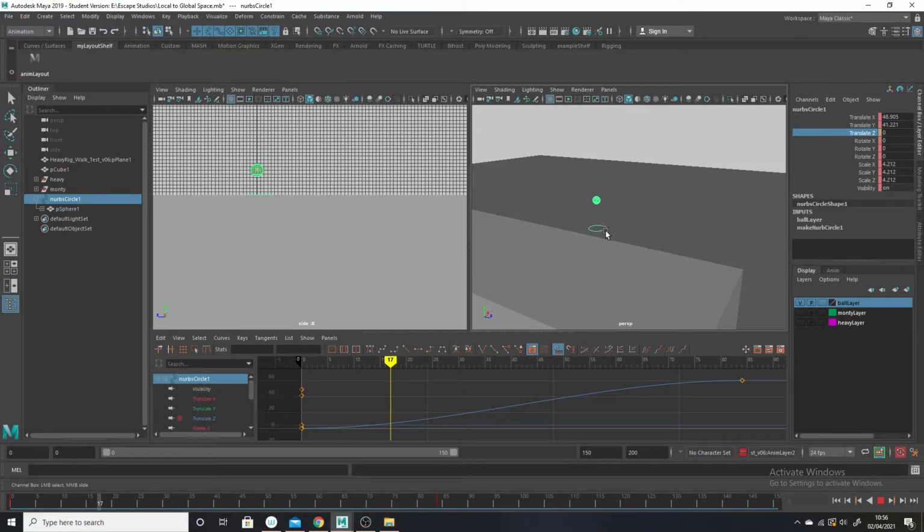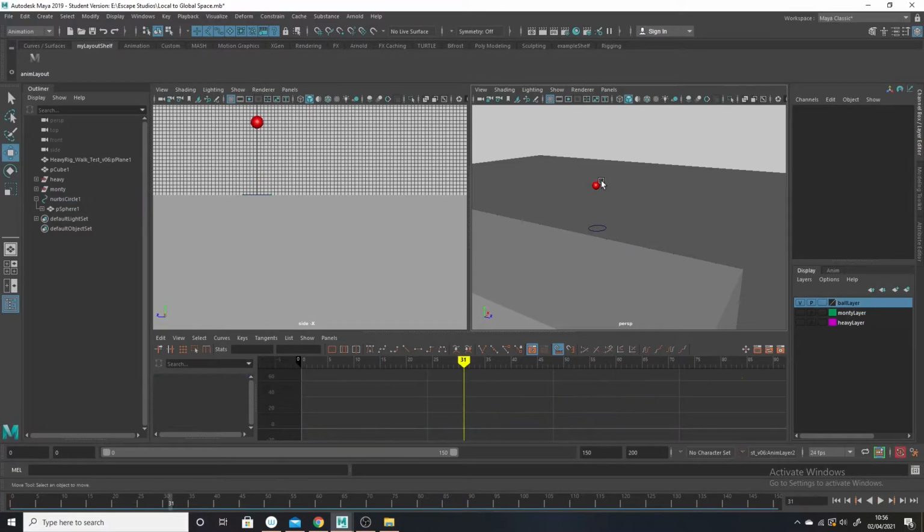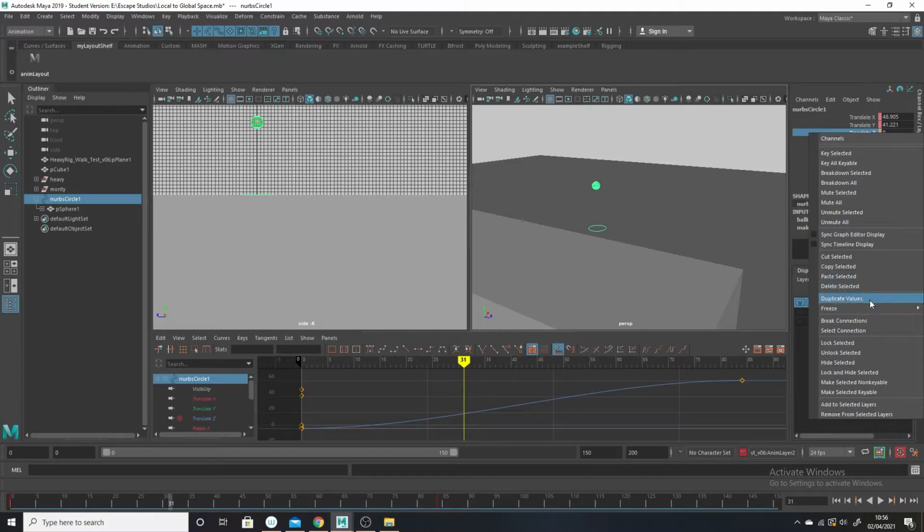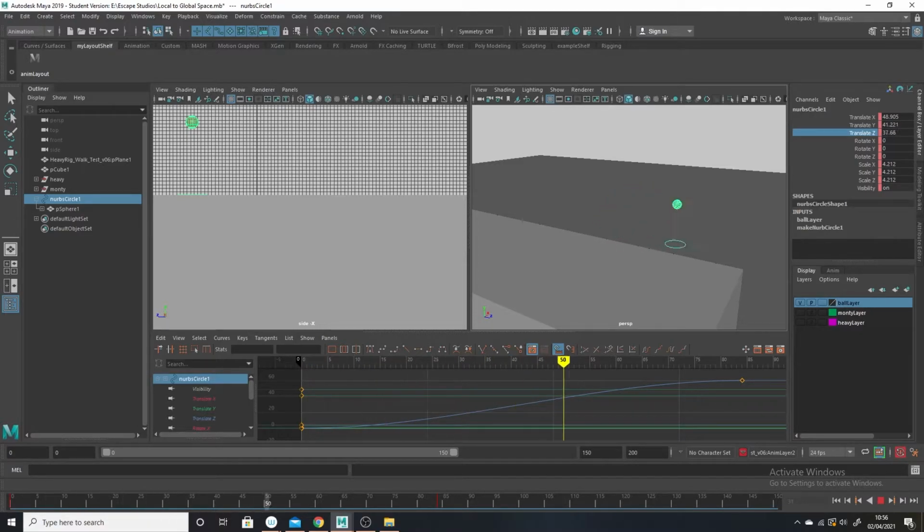But in relation to what it's doing, if I click on this and unmute selected, look at this. Because it is parented to this control, which is traveling across, in reality what the ball is doing is making a kind of curve. It's rather like jumping up and down in a caravan. If you're inside the caravan, you may just think you're jumping up and down, but if your caravan is attached to a car that is moving, you're actually traveling in arcs as opposed to just going up and down.